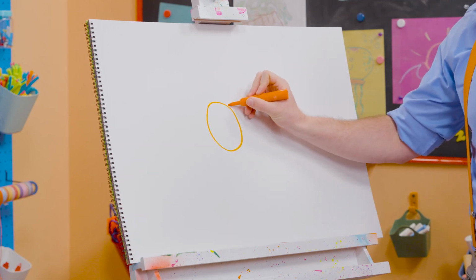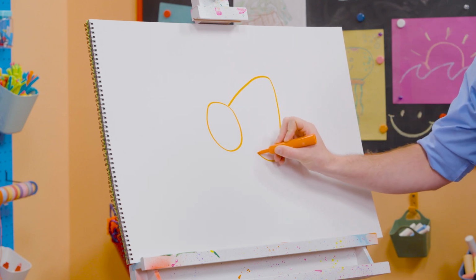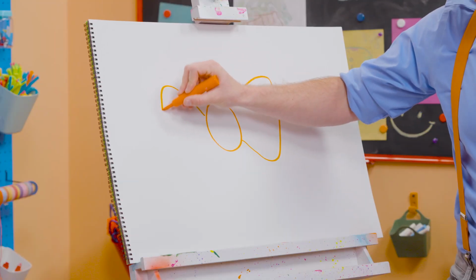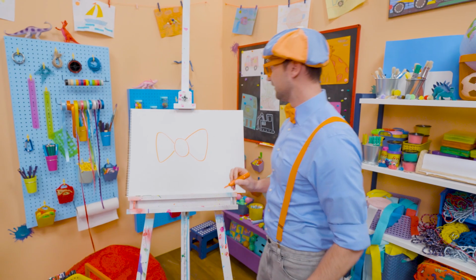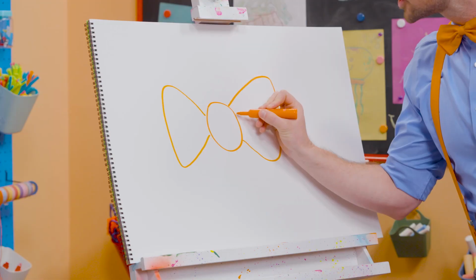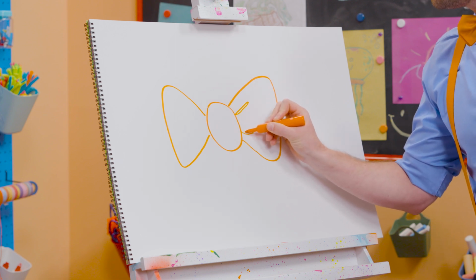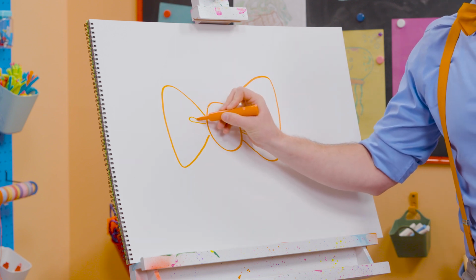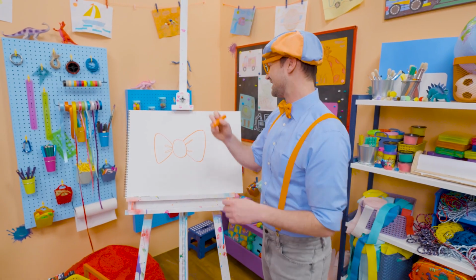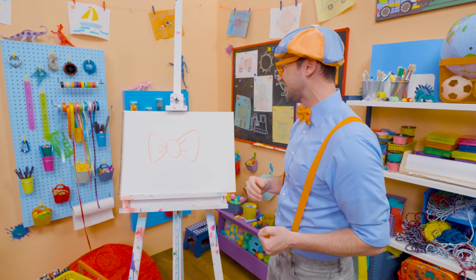All right, to draw my bow tie, we need to draw a circle right in the middle. Oh, and then we need to draw this big shape that looks kind of like a triangle, but it doesn't connect. And then over here, we'll do the same. Whoa, starting to look like my bow tie, right? Okay, so now let's draw a very thin oval and one right here. Wow, and that kind of looks like it's wrinkled, right? Oh, now that looks like my bow tie. Whoa, that was so much fun drawing with you.